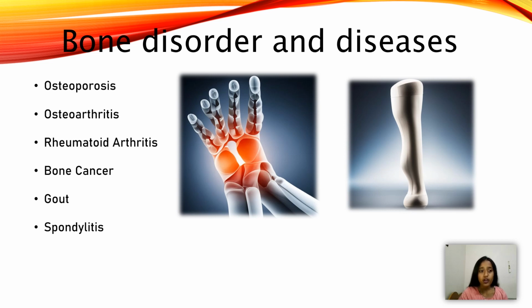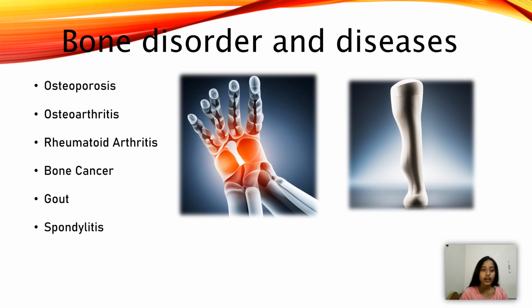Osteoarthritis is a condition wherein the cartilage is affected. The cartilage gradually breaks down over time, the mobility between the bones is gradually reduced, and there is stiffness present between bones.